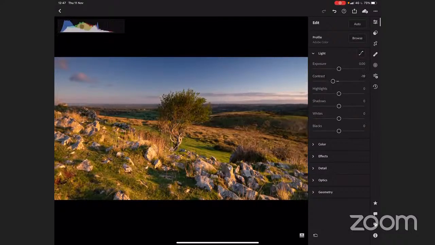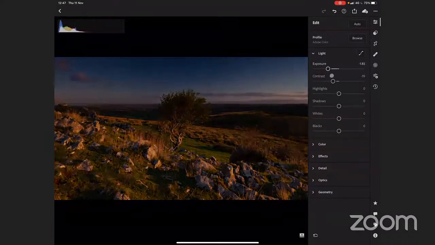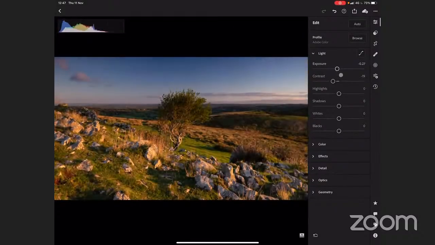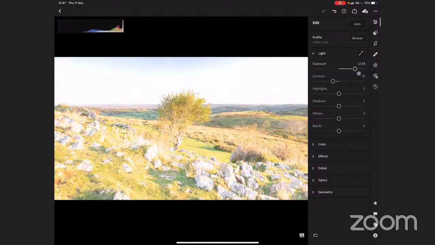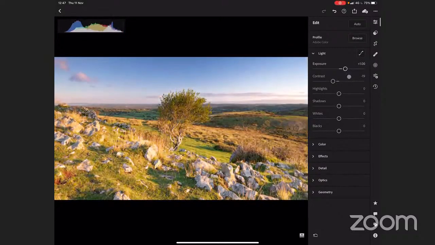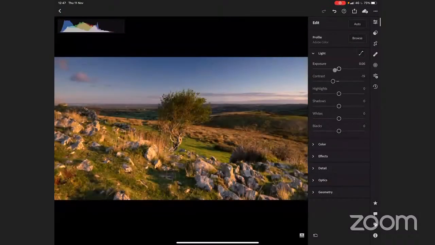And you can see up here, it's just helping the histogram out a little bit as well. This is leaning all the way to the left at the moment. So the left is your darks. If the histogram's all the way over to the left, it means you've got more information going on in the dark areas, the shadows. And if it's all the way to the right, you've got more information going on in the highlights. So what you want is a histogram that's got a nice even balance throughout, but without any peaks on the left or any peaks on the right. So you really want these lines starting from each edge or just inside of them. You don't want peaks because that means you've got too much information going on.